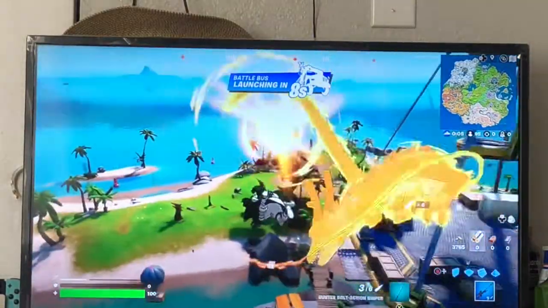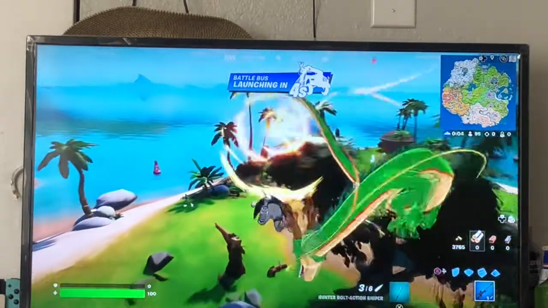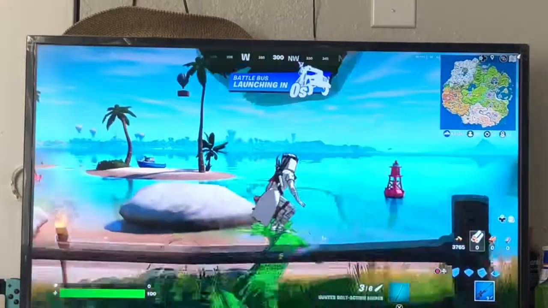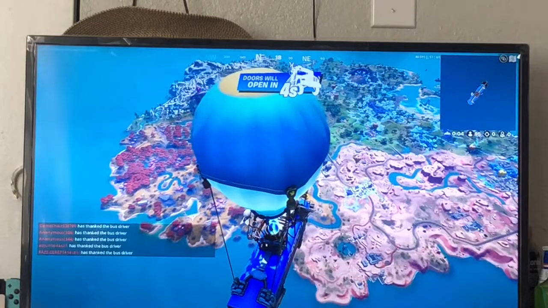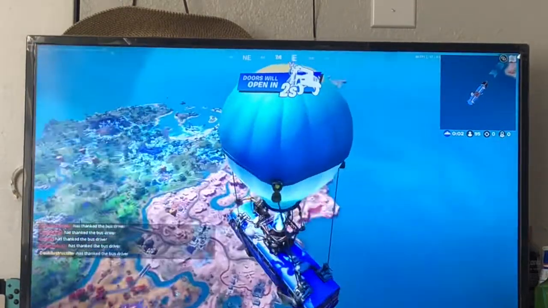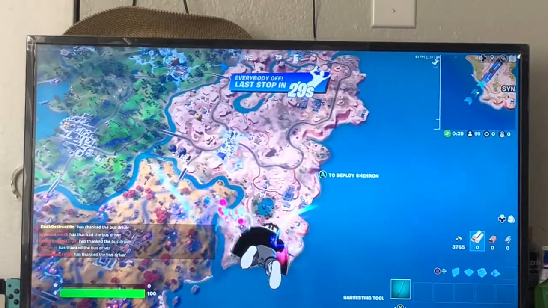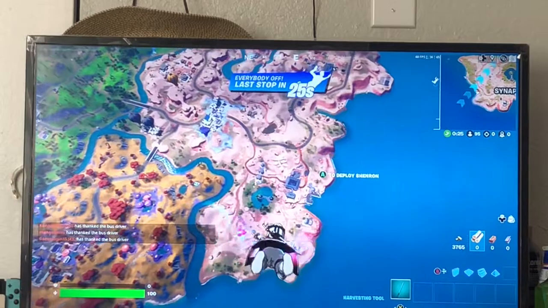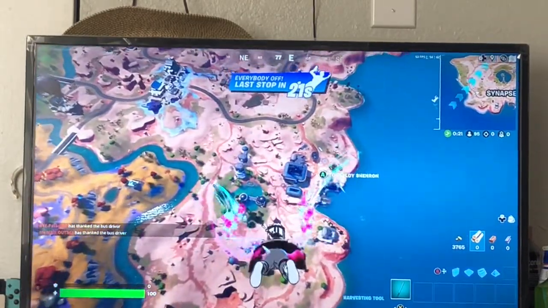We're gonna load in. Let's see if we can win this game. Alright. That over there, guys, are two tornadoes, if you saw that. I think the bus driver. Where should we go? Let's go sign up station. Where are we gonna land here? Let's try and get this win.